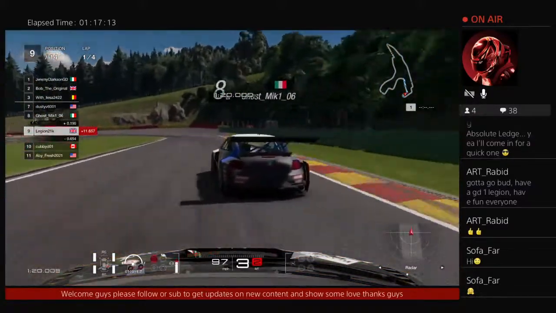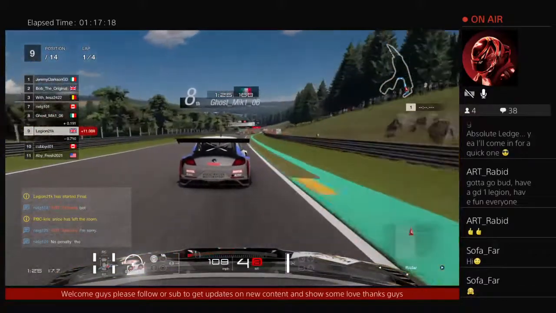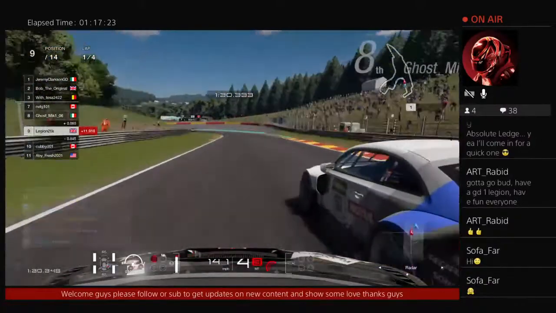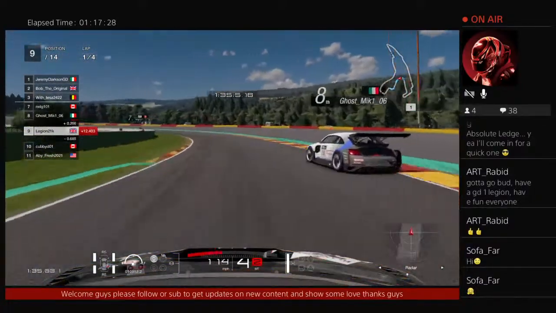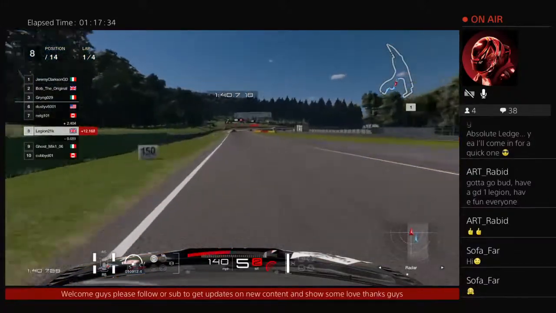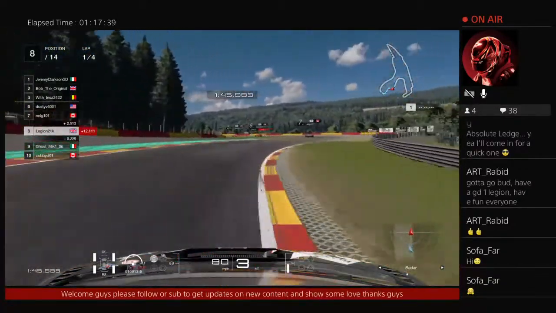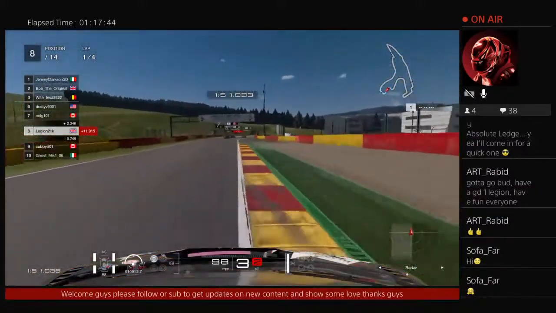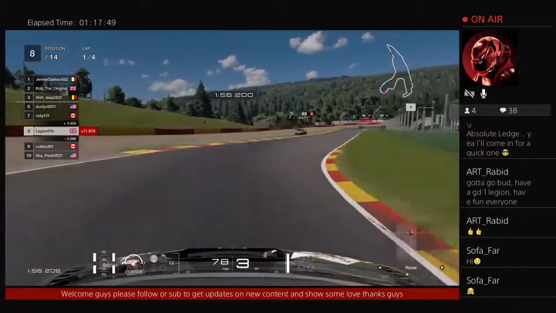Now we are up behind Ghost here, who is going very slowly, guys, so we need to be careful. We're going to try to go up the inside. He's defended that, but he has gone off the road in turn, guys. Alright, so G-Money has officially moved up the pack, guys. He is now in 5th place. And we are still trying to chase him down, guys.